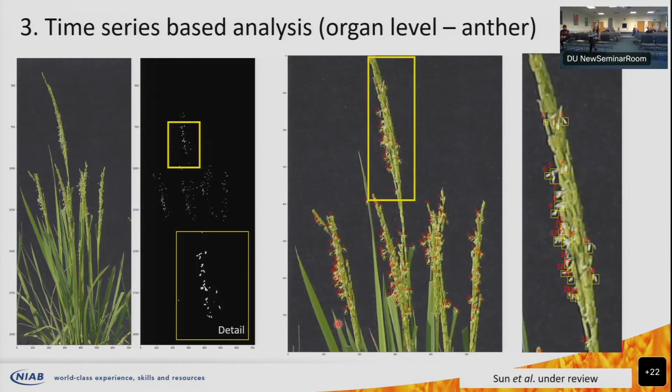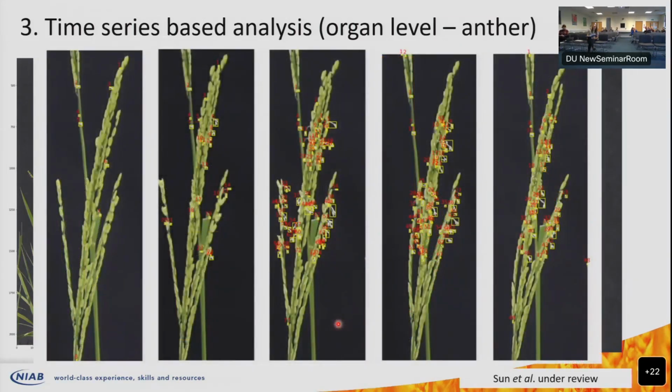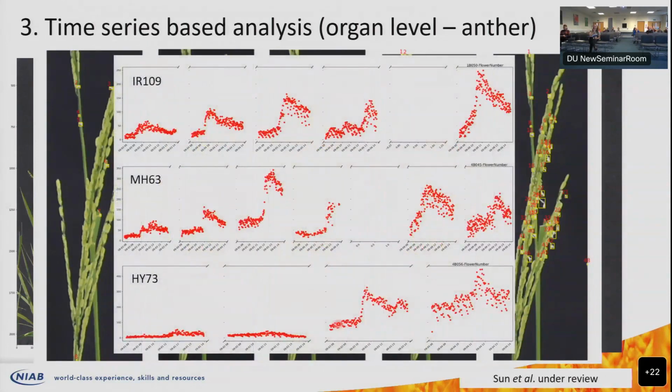And if we apply this approach onto time series, you can basically generate a good identification to understand at which particular time the flowering happened, and at which particular time the flowering reached a peak. And these are extremely important for rice, but once again, these sorts of traits can be applied to other crops like barley, and also some of the flowering plants as well. From the detection of the deep learning models, we can generate things like that. It's basically the pattern to tell you, as time goes on, how different lines perform, utilizing flowering as the trait.